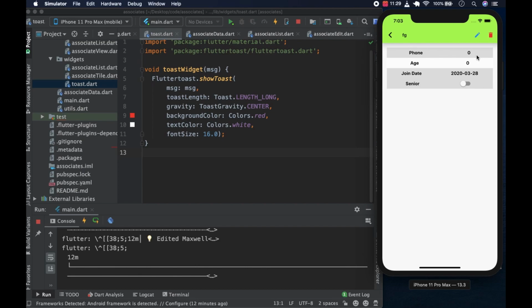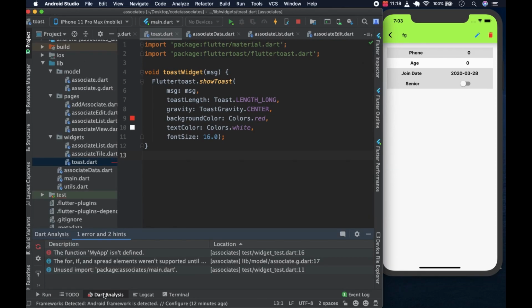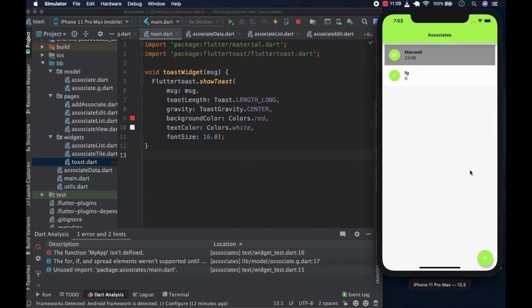So basically our app is done. Every single method works. Hallelujah. And we have no error messages except maybe on test, but everything else works. So thank you for following me through this series, and we have now a complete app. You can play with it, you can mess around with it, you can add new features, you can ask questions in the comments, and I will see you in the next app. Have a good day.